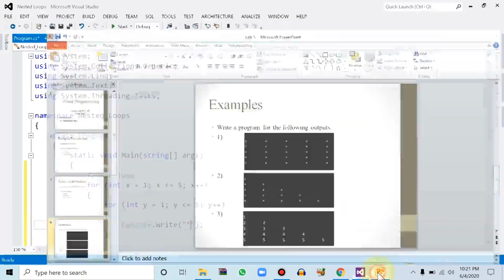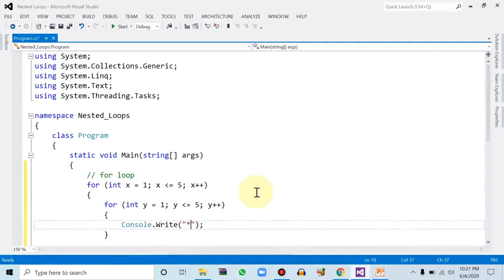The spaces will be achieved with the help of /t. So the first time y will be 1, the condition is true, and a star will be printed. The cursor will jump to the next position on that line, but it will appear after 8 spaces.